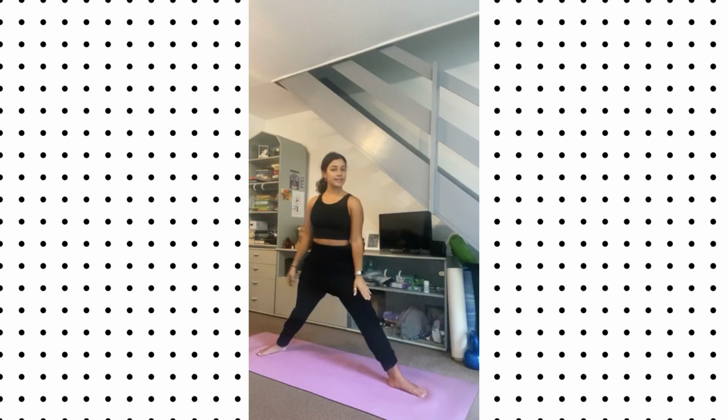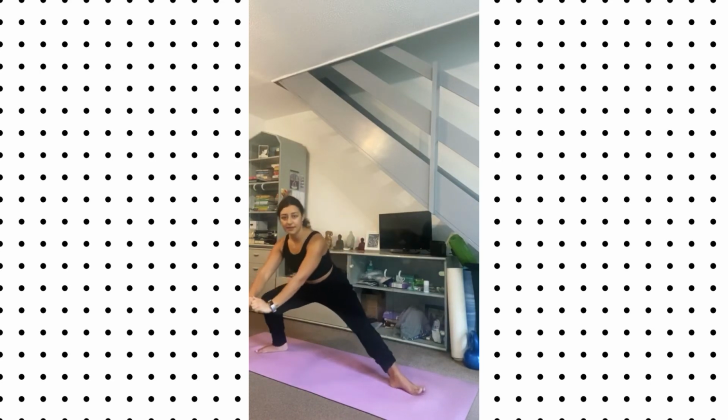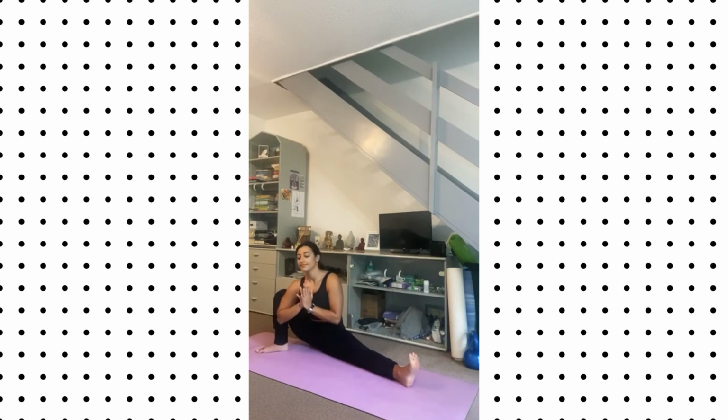Awesome. You can relax that leg if you want. And then turning the back toes a little bit in a diagonal. We're going to sit low, or you can have your arms down. So coming into that side lunge. So however you want it to be. This is more passive if you're sat down. If you're flexible and you want it more active, you can then try to hover the bum off the mat. Few breaths here.